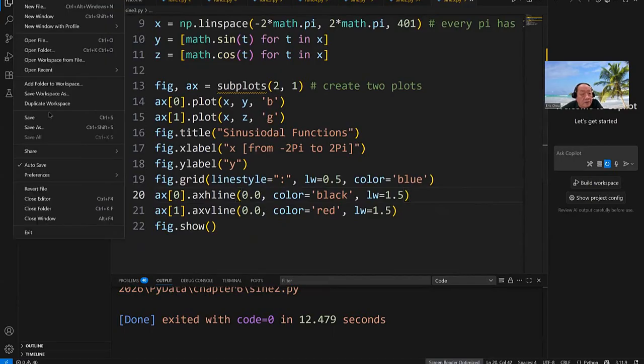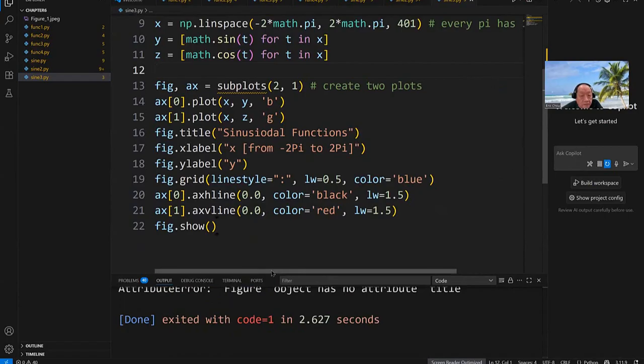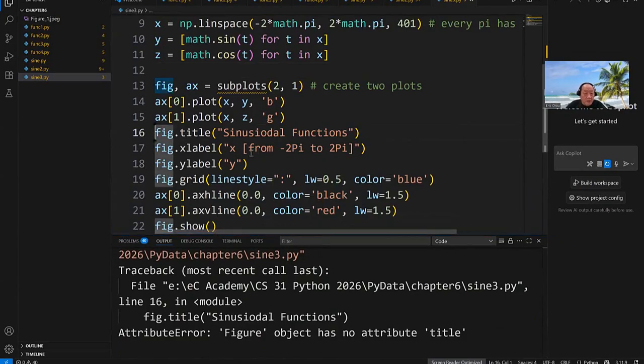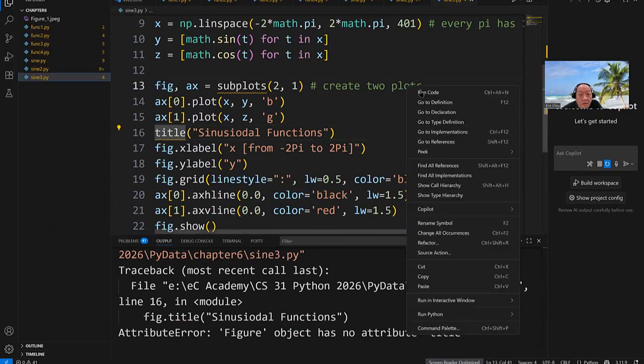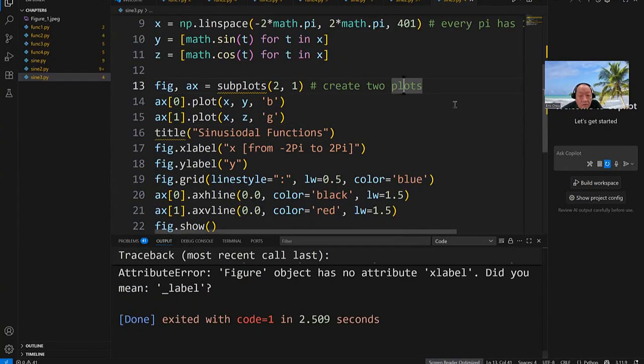Okay, let's do it. So this titles cannot be used, so let's just do title. No X label.